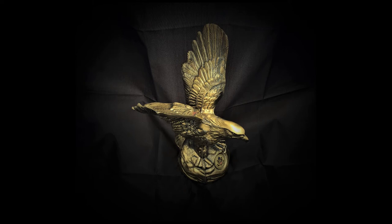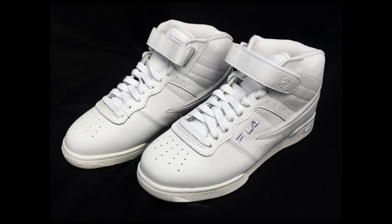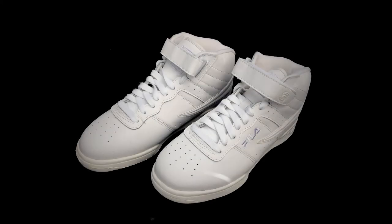This next one is of my brand-new tennis shoes. I did a better job with the exposure taking the photograph, and using the same technique with contrast and exposure I darkened it — and you can see how it got rid of the background completely. I think it looks very professional for an eBay seller listing. There's another shot with the shoes rotated slightly, and you can see on the toe there's a little bit of a light leak, but everything else darkened really nicely when I adjusted the contrast.